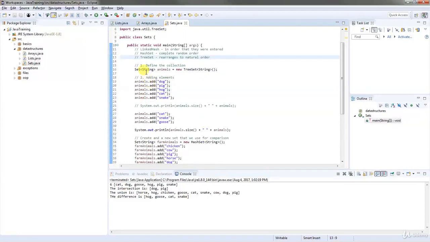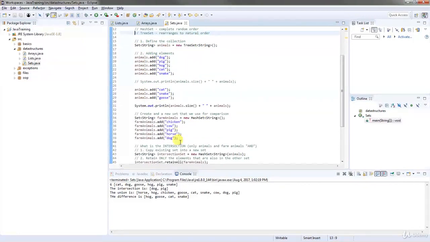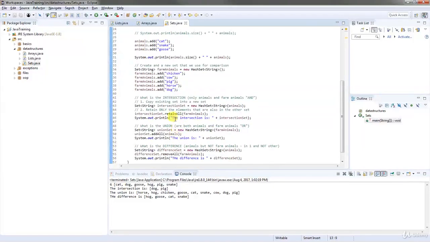And then we see that sets work with unique values. Because of that, it makes sense to show you this intersection, union, and difference, because you're looking at a collection of items and all you want to know is the uniqueness. The other methods like remove and get and so forth are the same as a list. It's just that sets are unique lists. That's how you want to think about it.